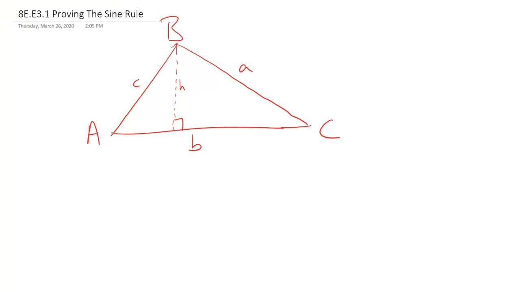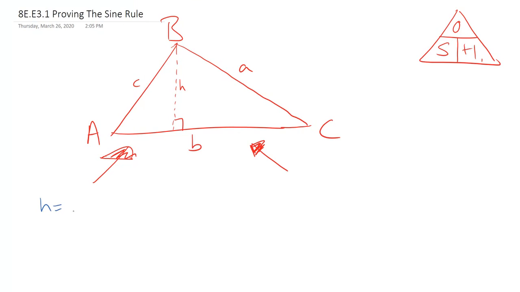So if we imagine the left-hand side, well, we can use the sine, SOHCAHTOA, okay, sine is opposite over hypotenuse, and we can try to derive something using the angles and letters there. And if we look at the right hand side, we can do the same thing with the angles and letters there. So on the left, we could say that h is going to be c times sine of A, right? That's the opposite. h is equal to the hypotenuse c times sine of the angle A.